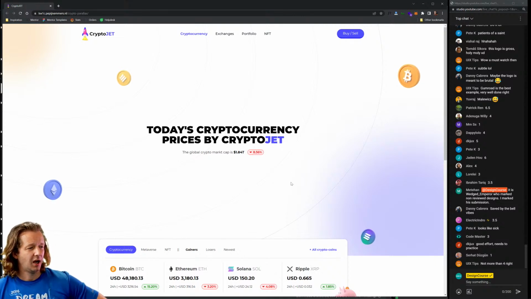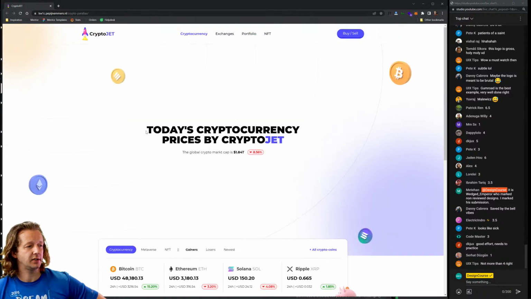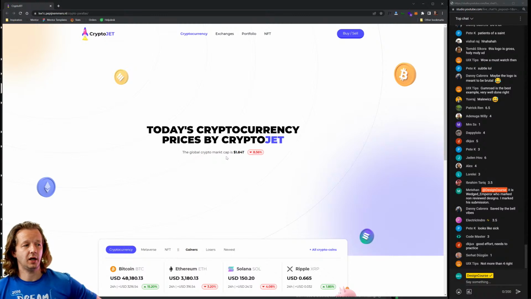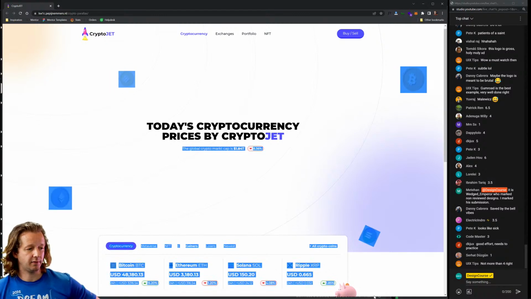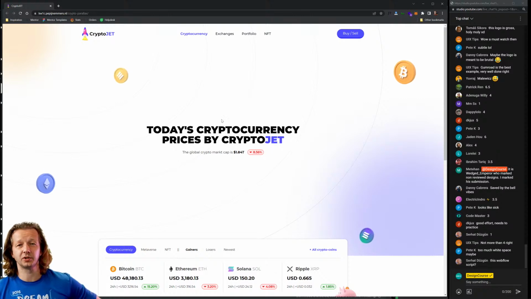So that's good. I would say though, it's unnecessary to dedicate this amount of vertical space for just a headline and a description. So I would push this stuff up and probably reduce by 50% the amount of vertical height you're giving this area right here.